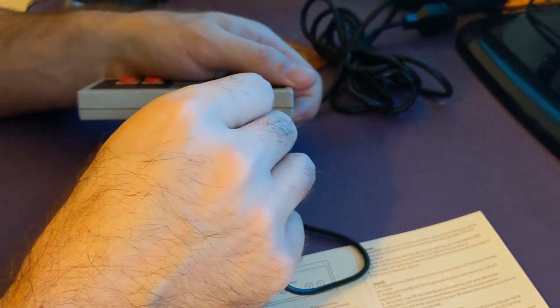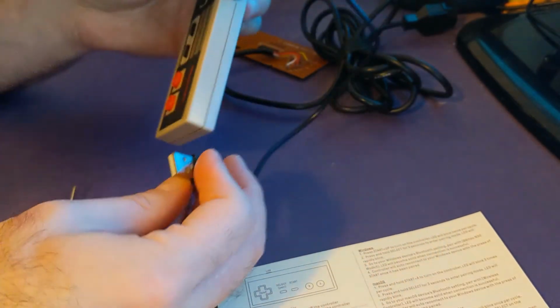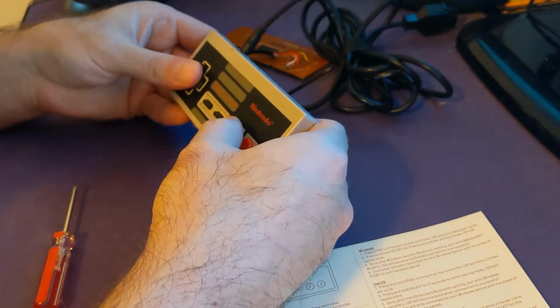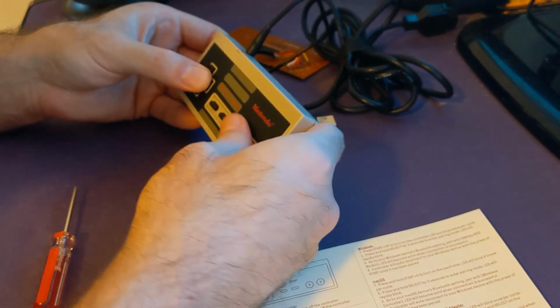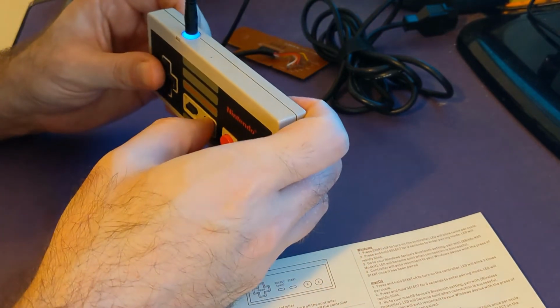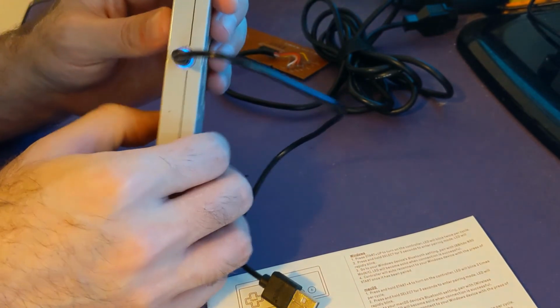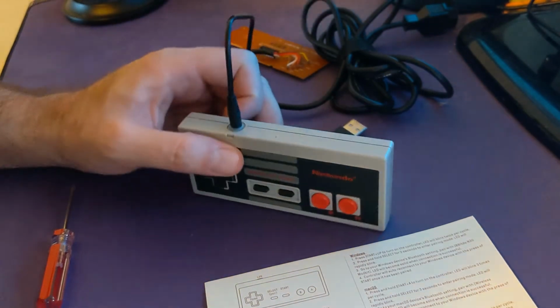Show you how this plugs in with the amazingly tiny USB controller. Now this is how you're going to charge it. If you press the start button and a direction, you can turn it on just to make sure it glows. So hit start and left and it'll blink. You're still going to want to actually charge it for a little bit before doing everything else.